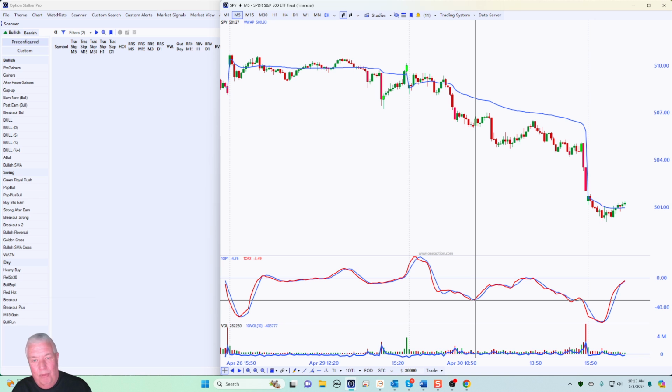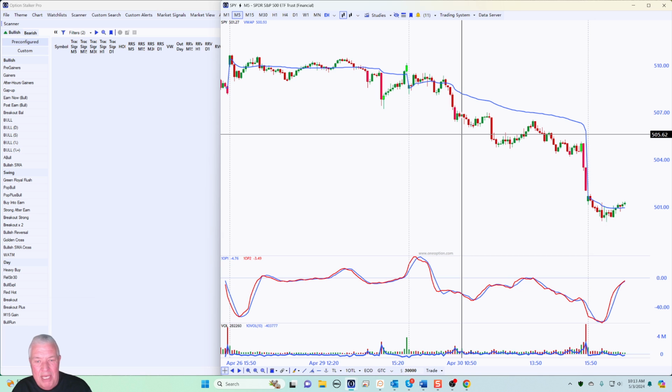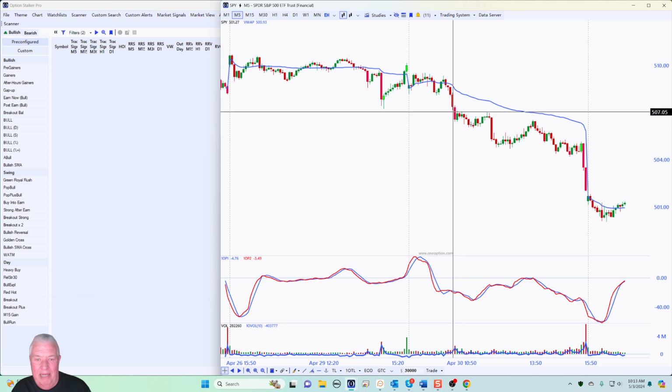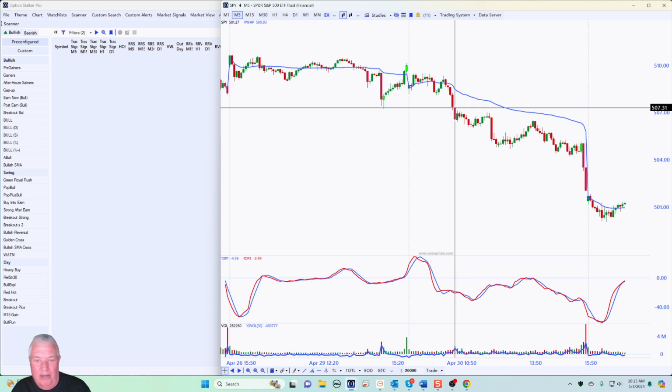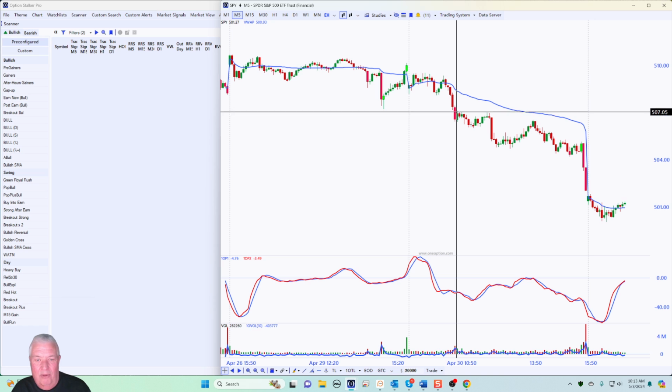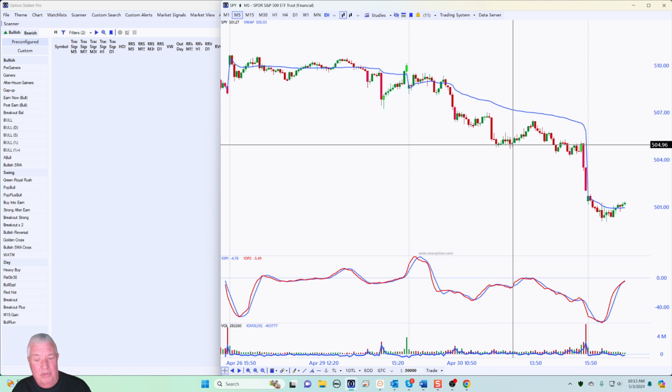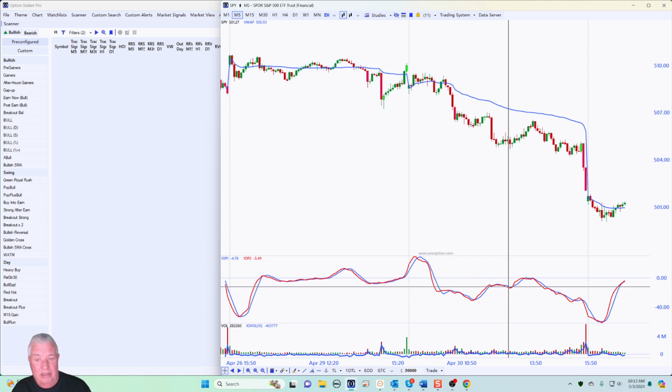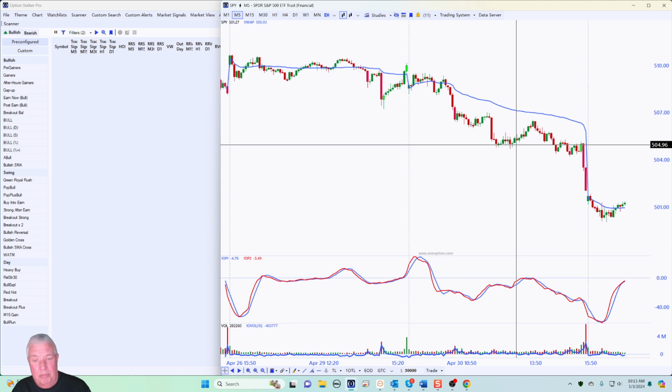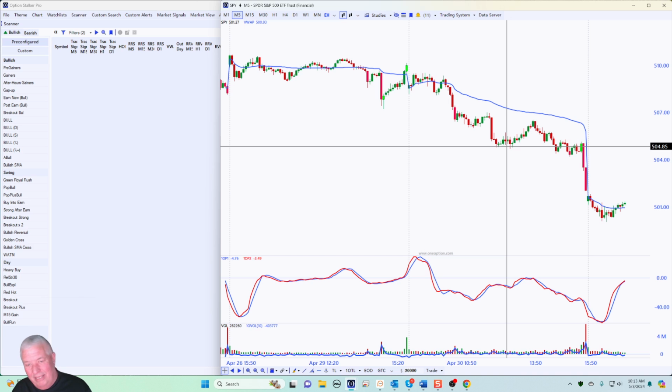I have no price confirmation. At minimum, very minimum, I would need to get above the open of this long red candle right here. And I want half of it preserved if I want to stay short, which it is preserved beautifully. So no, I'm going to stick with the short. Market comes in. I know I'm in a bullish cycle in here. Compress, compress, compress. There is no follow through selling.